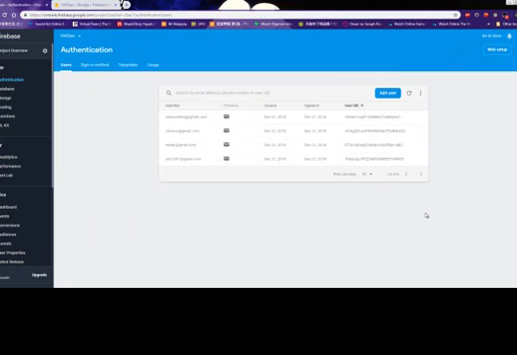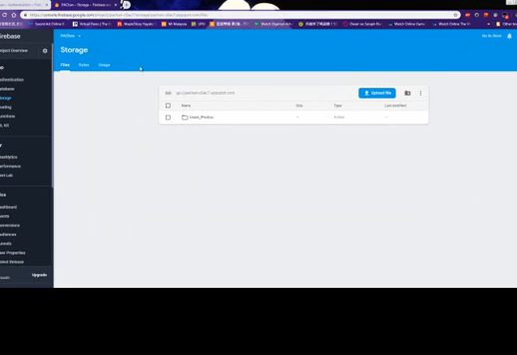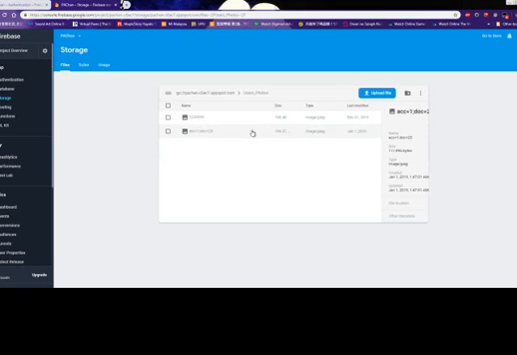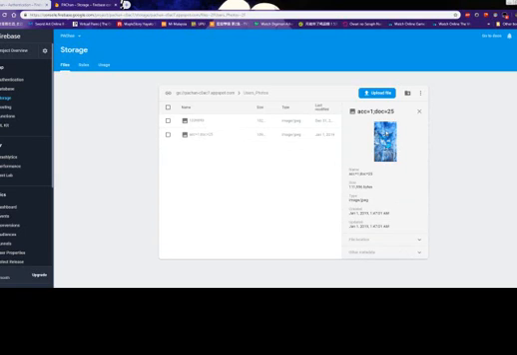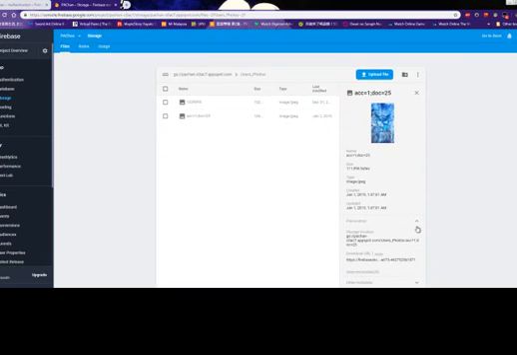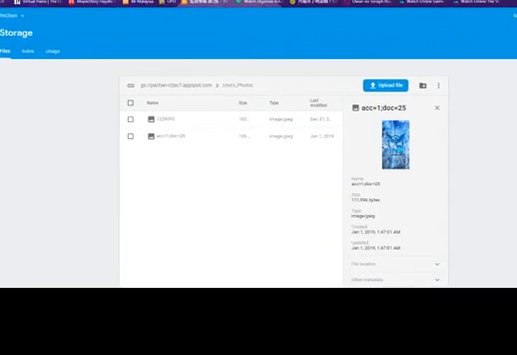Here is the code. Before that I will show you the database. As we see here, there is one more user, and we can look inside the user pictures which had just now been uploaded. This is the latest one. This is the picture that was just uploaded, from the PA-chan database.